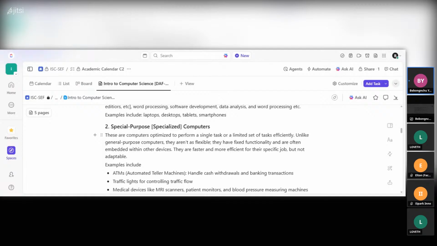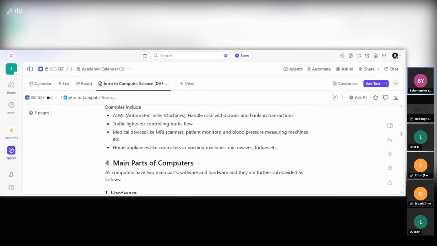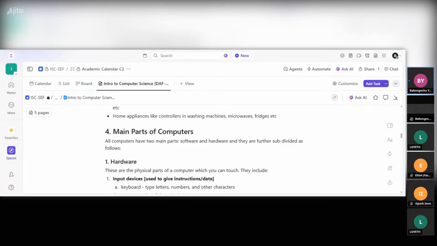Or you have a different device and you want it to do something. Just like the PS, they can connect it and use it to play games. Let's not go there. Okay.